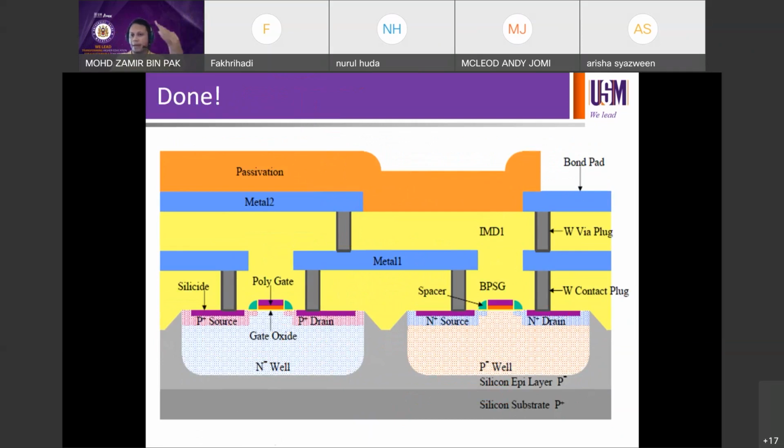Okay, if you do MEMS, the process flow will be different. You do silicon photonics, the flow will be different. You do MOSFET, obviously it's different. You do FinFET, obviously it will be different. GAA FET, different. And what else? BJT, silicon carbide, GaN LEDs. We're going to see all of those in our presentation later on. So that's why each group is assigned to study, explore, share and present the fabrication of different devices.